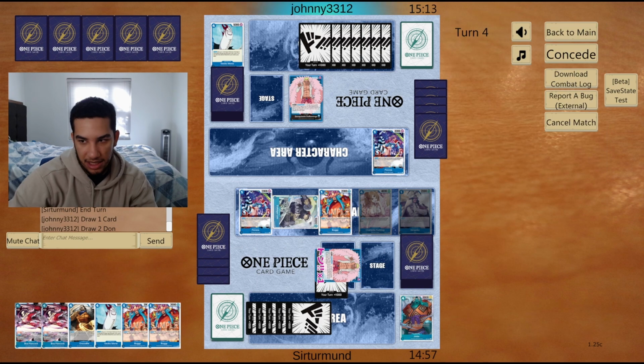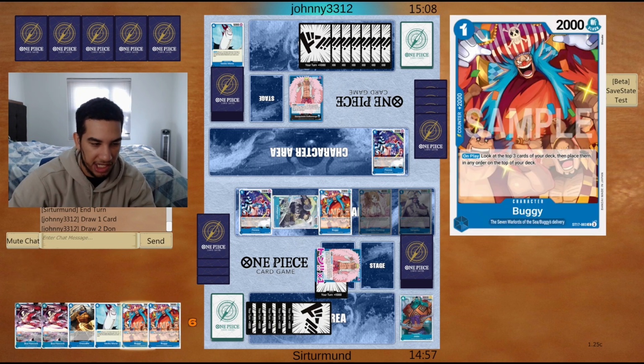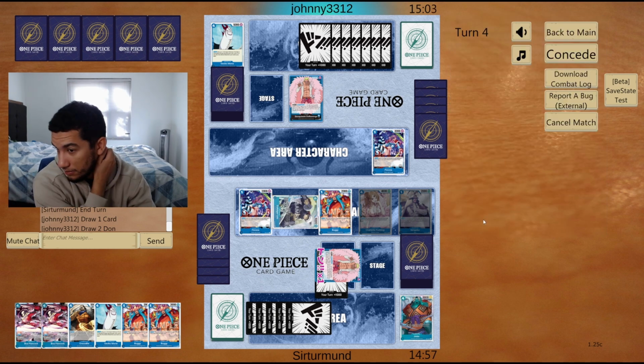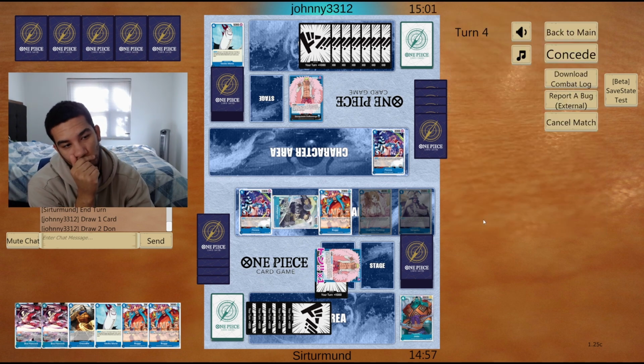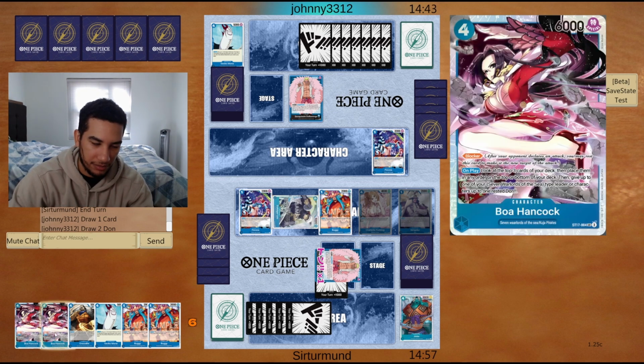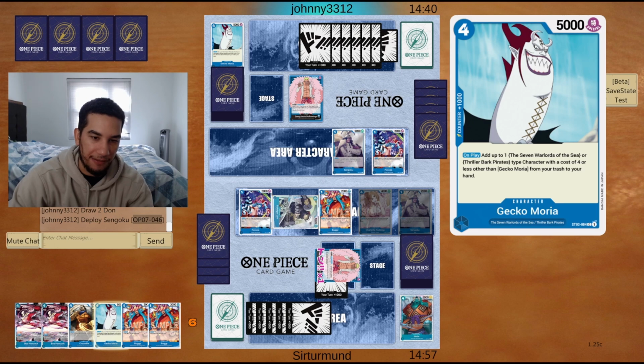I'm at 6, so the opponent plays Pudding. It's still annoying, but not impossible. Next turn, we actually have enough down to go Gecko, Jinbe, Boa. And our opponent only has 5 cards in their hand, right? So if they use their little ability here, we can still attack into whatever. We have a lot of little bodies on the field, though. I wonder if we just save this Gecko for another turn.